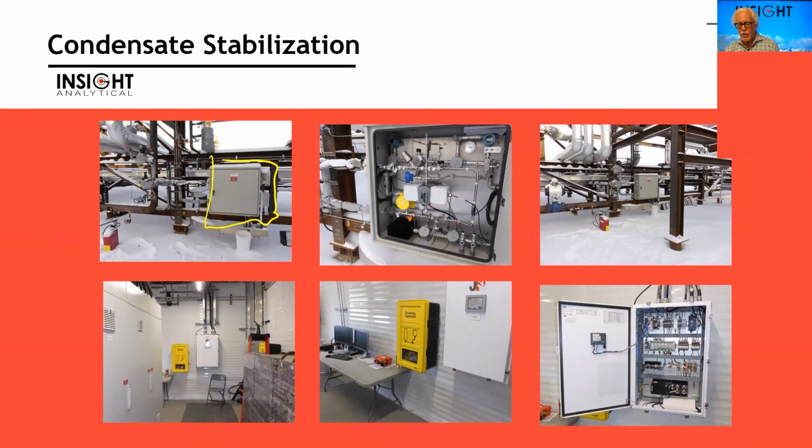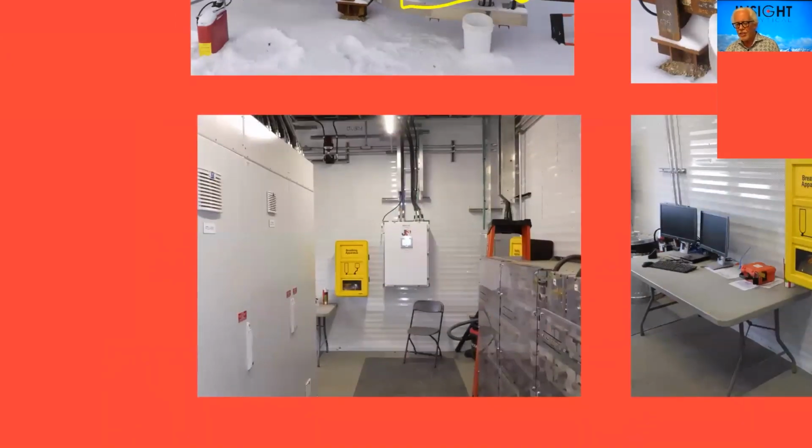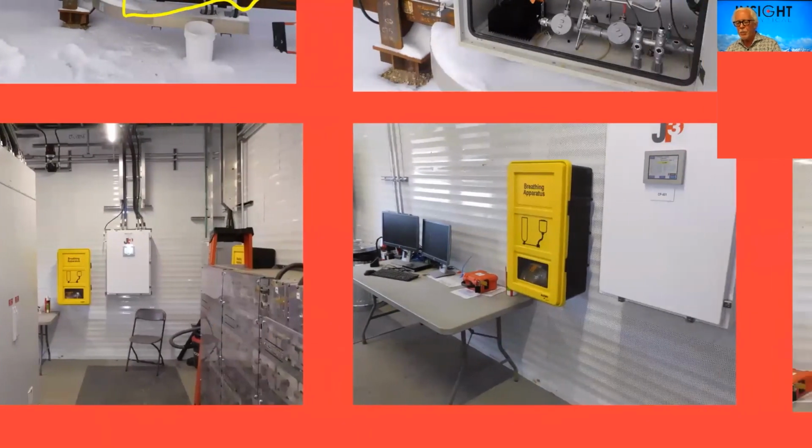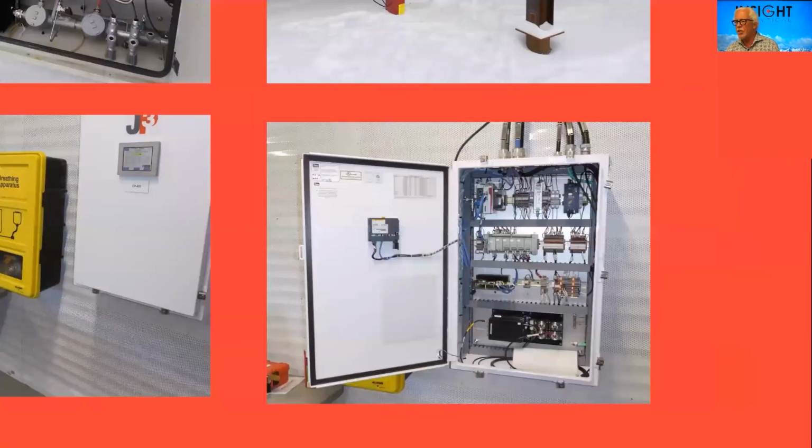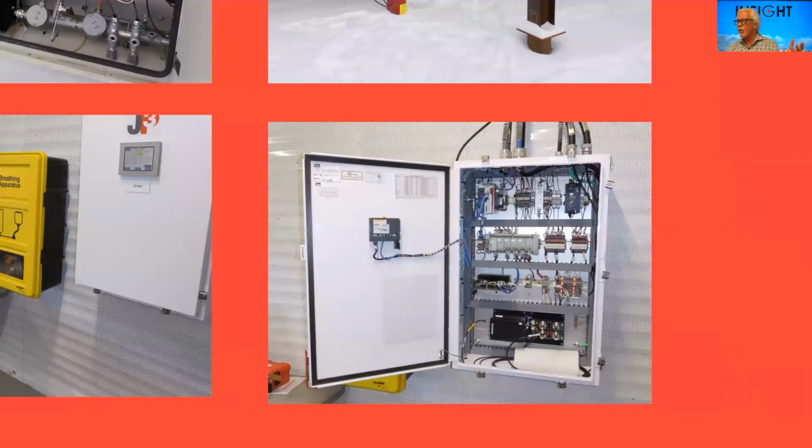The analyzer was put back just in an MCC building. So there are electrical panels and things like that in the building. They just found a spot on the wall, brought the fibers and electrical connections in at the top, full analyzer installation done with no additional analyzer buildings built. Big time when someone's putting a new analyzer in, a big part of the cost is often the life support system for that analyzer. They build a whole building around this new analyzer. So in this case, we can use an existing building and existing infrastructure.